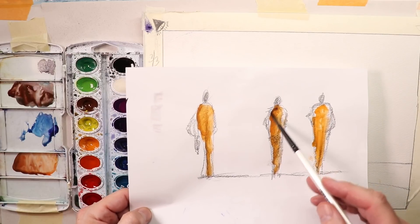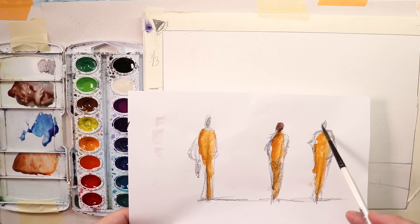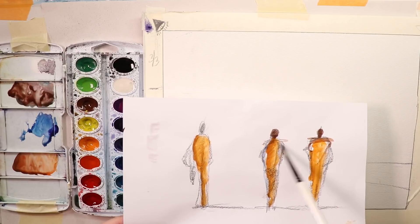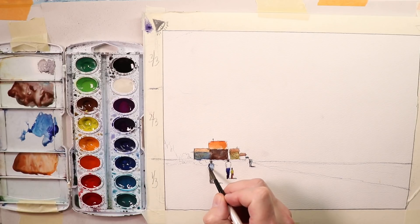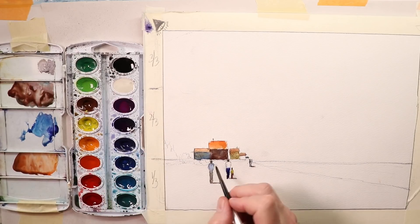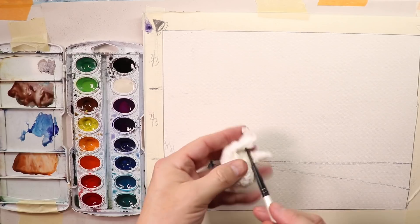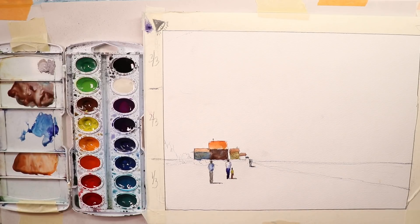Again, when you make your figures, just make them like carrots with a head on there. Make your head very small — you can always make it a little larger if you have to, but make your heads really small. Carrot bigger at the shoulders. The light's coming from the left, so the darker colors are over on the left. Dry off your brush and do a little shadowing on the figures. You can lift up a little bit of paint if needed.